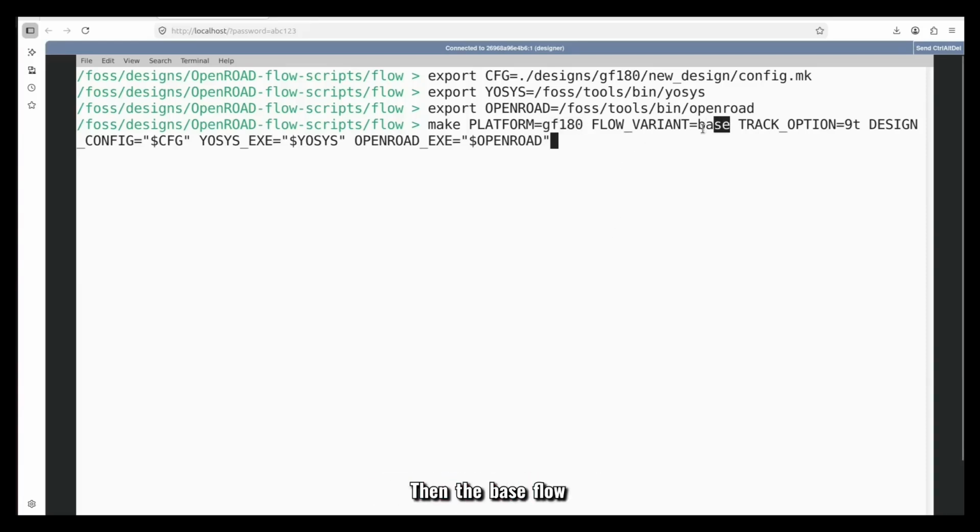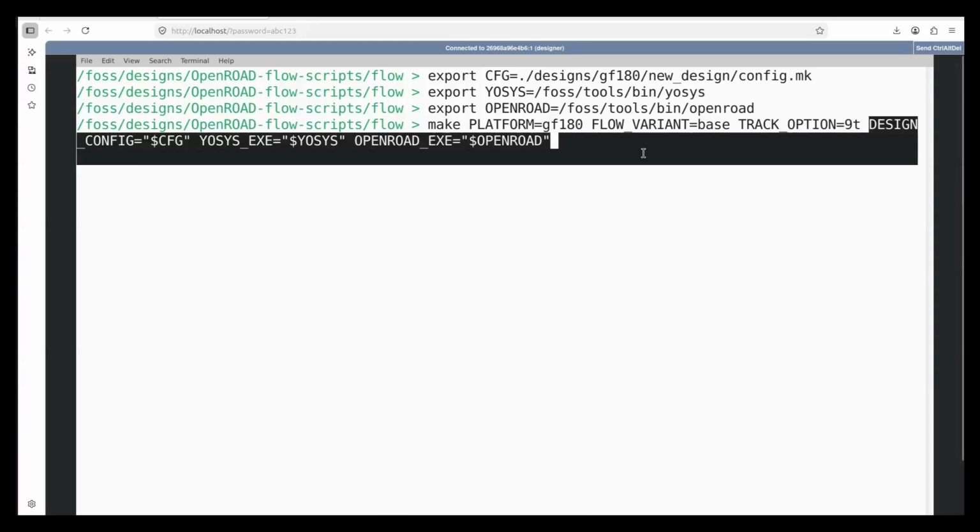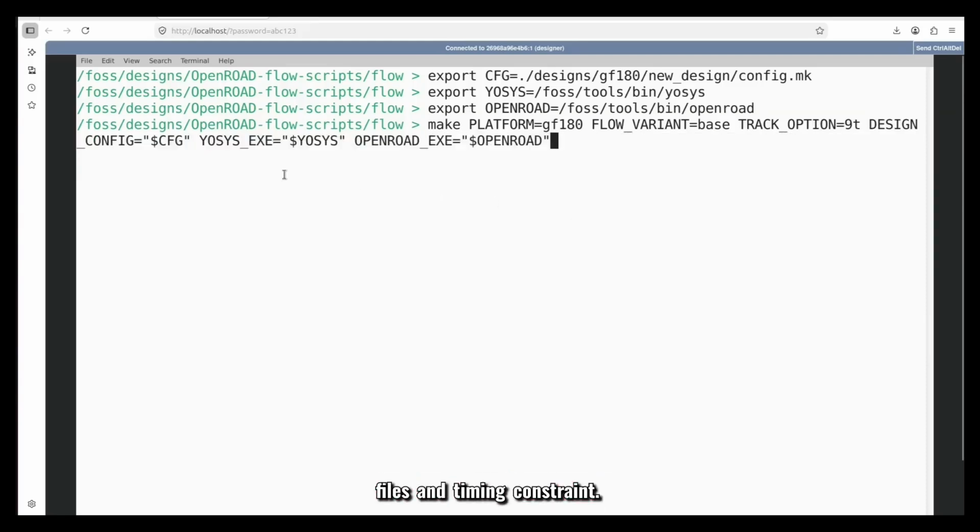Then the base flow variant is selected, which uses the standard setting for the flow. The 9 track option defines the standard cell height used during the placement.